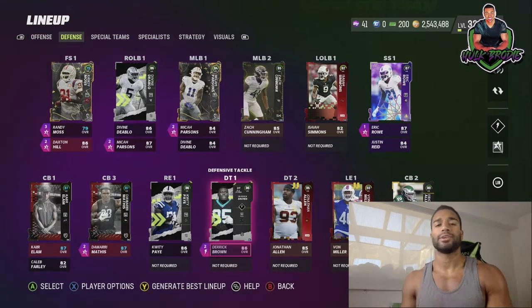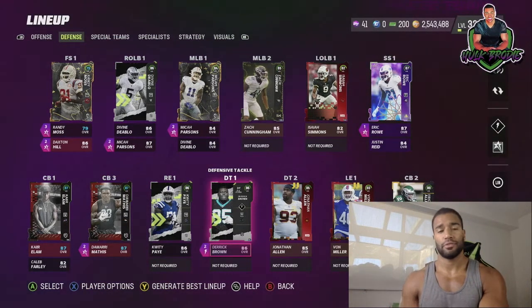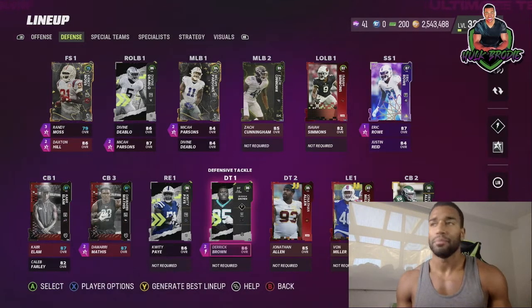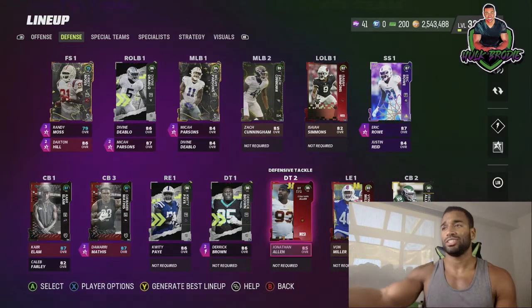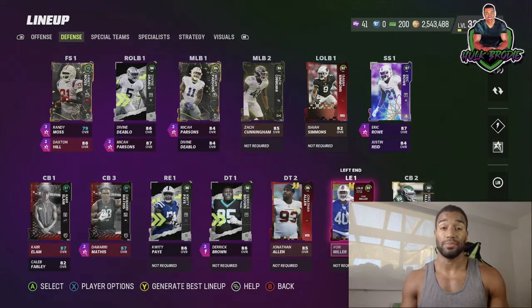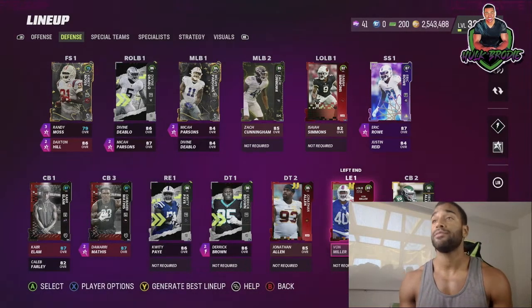Derek Brown, he's a free card when you level up. He gets inside stuff for free. Yeah, that's why he's there. Jonathan Allen, I pulled him. He's a coin quick sell. He's just there for now. Same thing with Von Miller. I pulled him. He's a coin quick sell. He's got decent stats. He's just there for now.